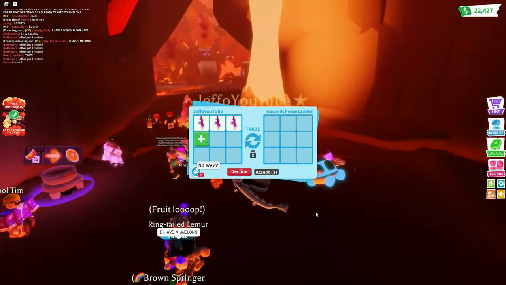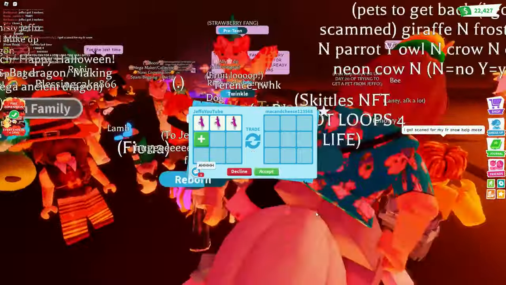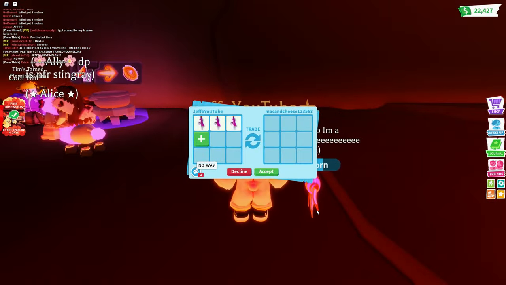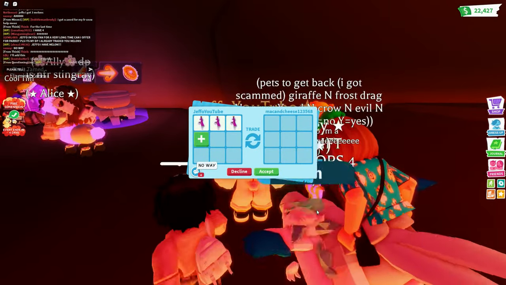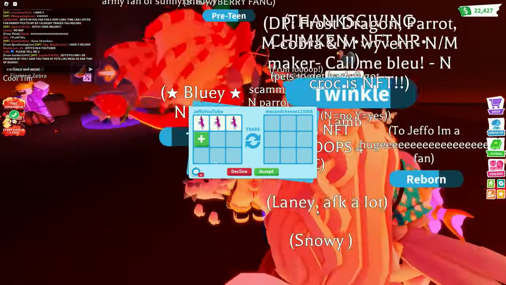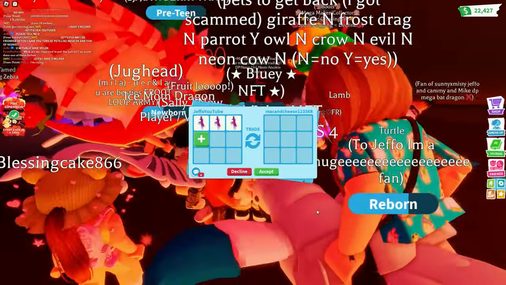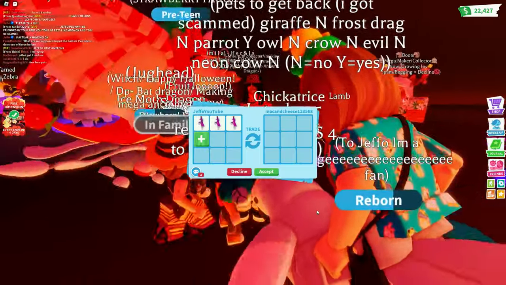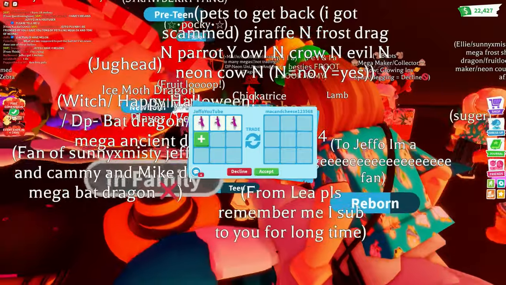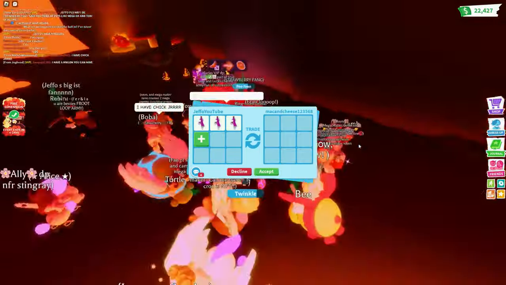Yo, we've traded like 30 ride potions. This is crazy. Please tell me you actually have melons. 800 likes! There's no way we could get something like 800 likes. That would be insane. That would be like the ultimate power of the Fruit Loop army.